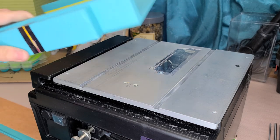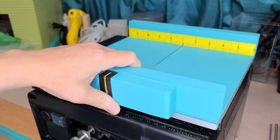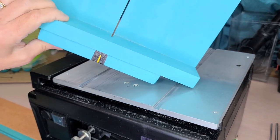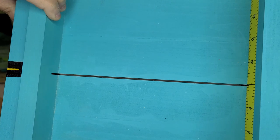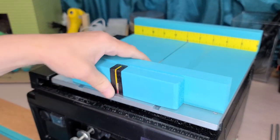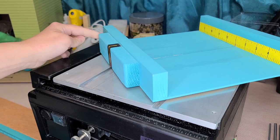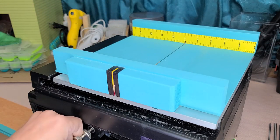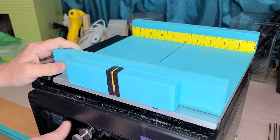A lot of you have probably seen it in the videos I've done. This is the one that I made, one of the ones I've made. It has a saw line in the middle, and then this is my little safety block. And what that does is that allows me to know where the blade's coming out.